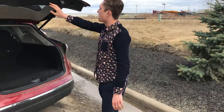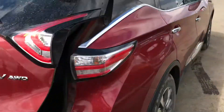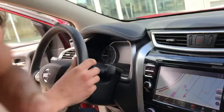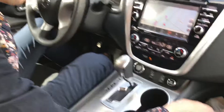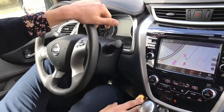I got my cameraman to hop in shotgun and I'll show you the inside. Sorry about the mess — my manager is driving this as a demo right now and he does like his McDonald's, as you can see. But anyways, you do have your navigation screen right in here for you, as well as your backup camera located right in the screen there.